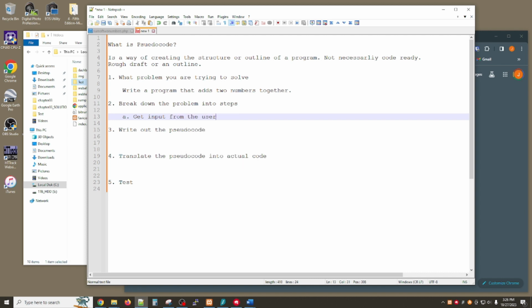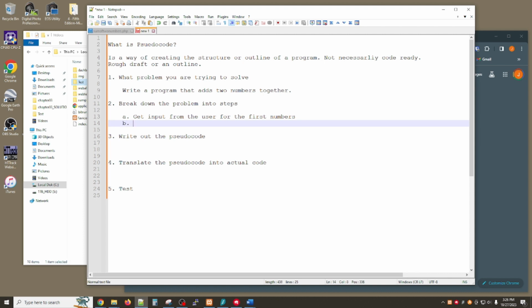Input from the user for the first number, right? Since there's 2 numbers to add together. The second one would be to get input from the user for the second number.